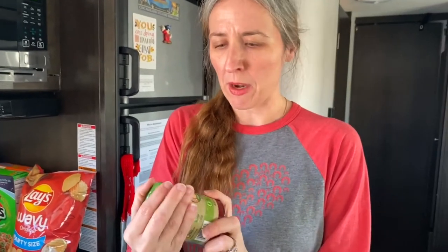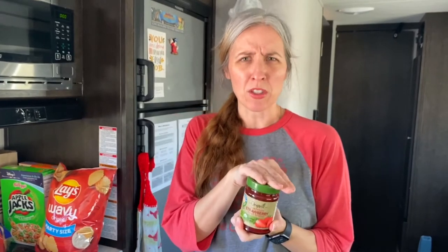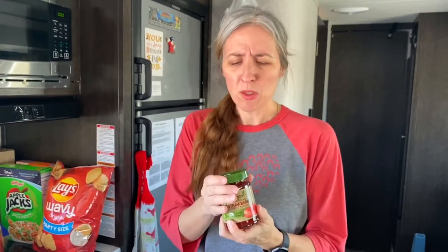First, we needed some jam. This is an organic, you might recognize this Full Circle Market brand. It's pretty common, I think, in Jewel, Osco's in the Midwest. This was only $2.50 for this jar. Now, the other jams that I was looking at that were Smucker's or more name brands, jams that had high fructose corn syrup in them and chock full of stuff, were more expensive. But this was a tiny little jar tucked up in the top of the aisle that I wouldn't have noticed if I wasn't taking the time to look.